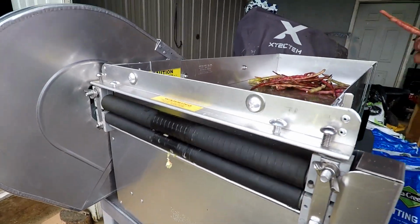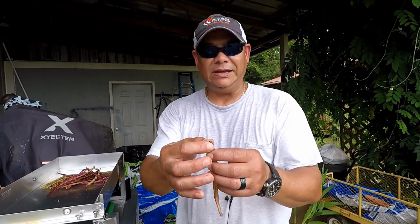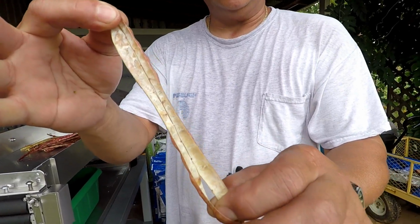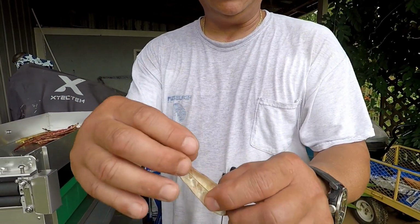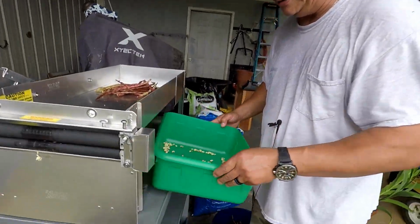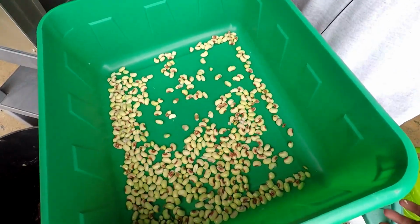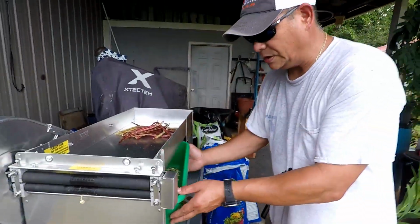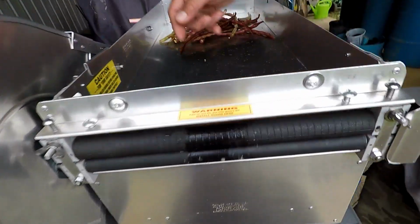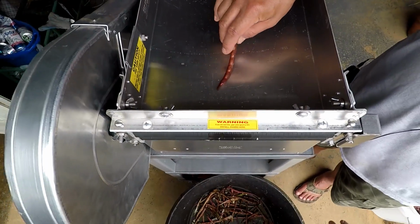So what this thing is doing is the rollers are actually grabbing it from the end and it's compressing it and it's moving those peas outwards. And this is what you're left with. It's just an empty pea hull. And these peas get collected here in this little container. And you run them through here, and it actually ejects the spent hull out the front of it.